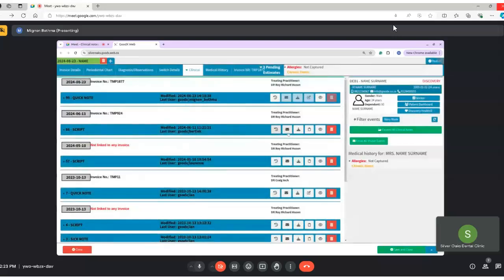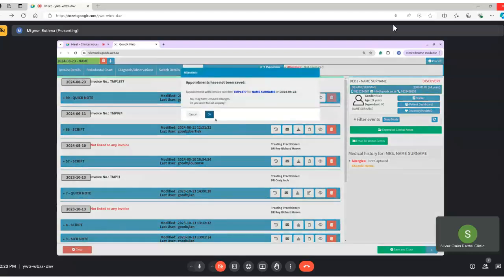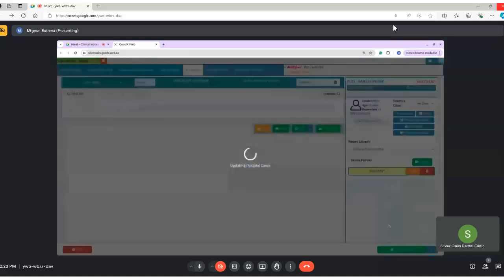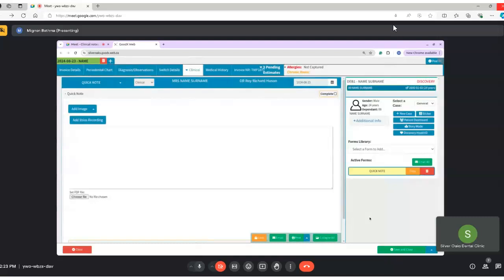You can email it from this side, also download it, edit it or copy it to a new transaction date. So this is the history of everything that has been done. But the clinical side is the clinical notes that will be added to the patient file, so you have that option to add more instead of just viewing the history of it.